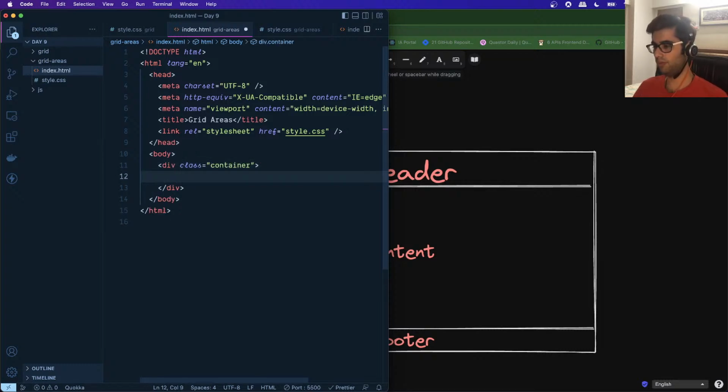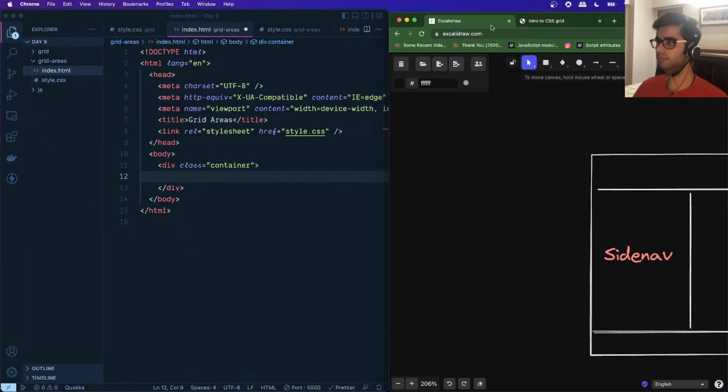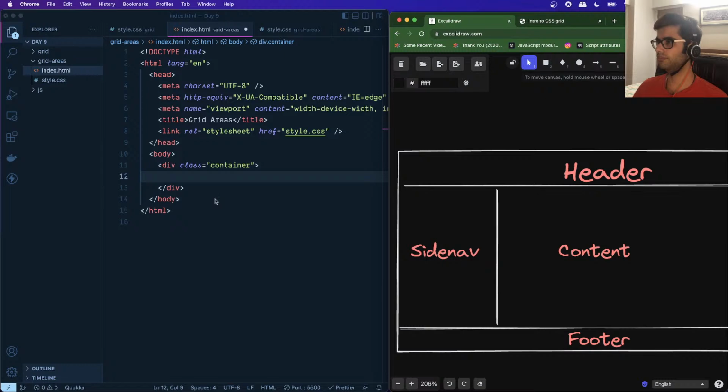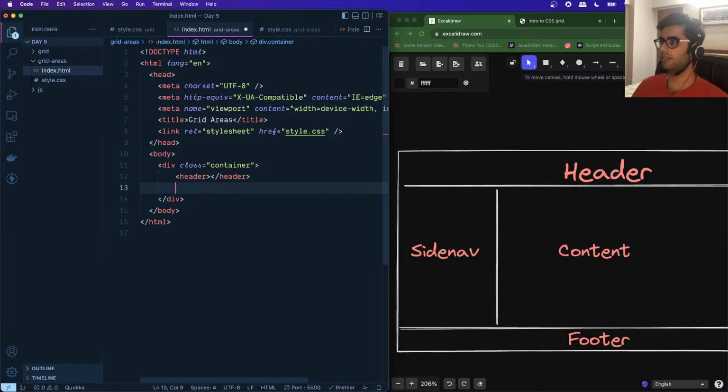And then what we are trying to do is we want to create this kind of a layout, right? So let's add a header element. Then we have a side which we will be using for the side nav. Then we have our content, and then we have a footer.